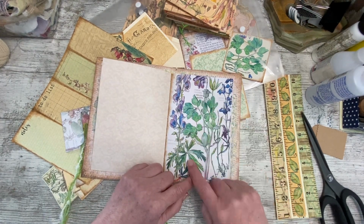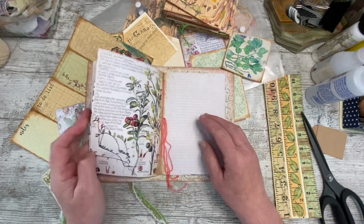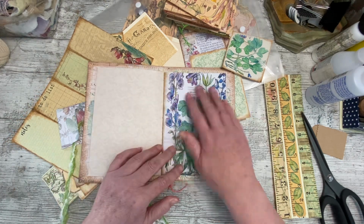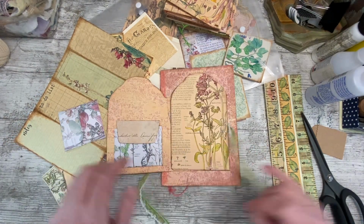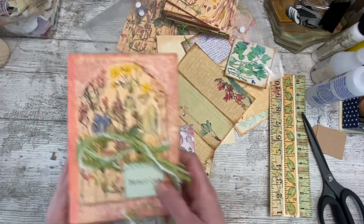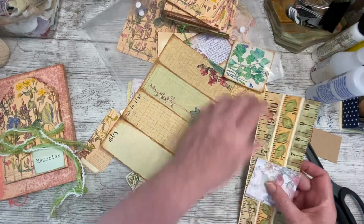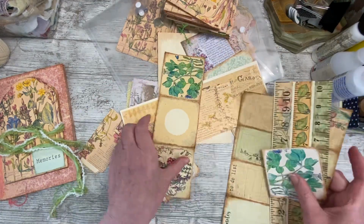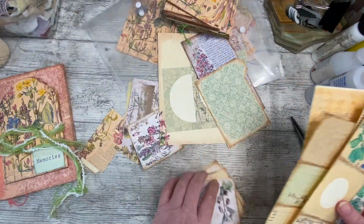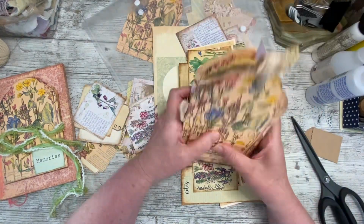I mean, belly bands will be ideal because when you take out whatever's in there, I can still see all those beautiful images. Yeah, that's what I'm going to do. So let's stop playing with it. So I've got lots of bits. I don't know what I'm doing exactly. I've got lots of bits from the other kits. I've got these bits already cut out now. This is from the current kit that I'm working with. Yeah, lots of bits of pieces, and I've brought these along now.